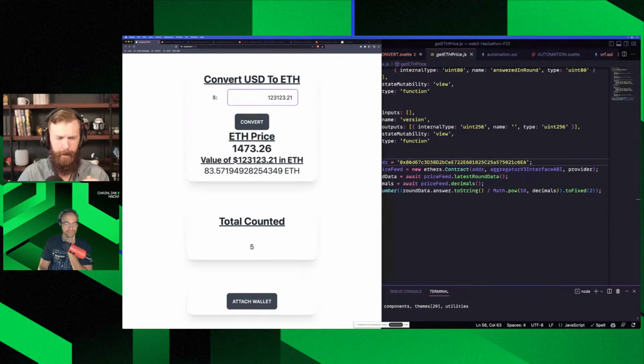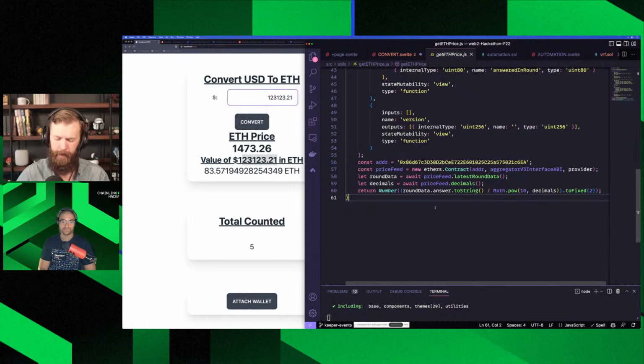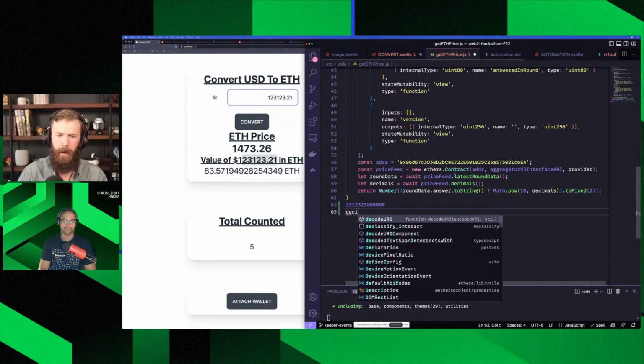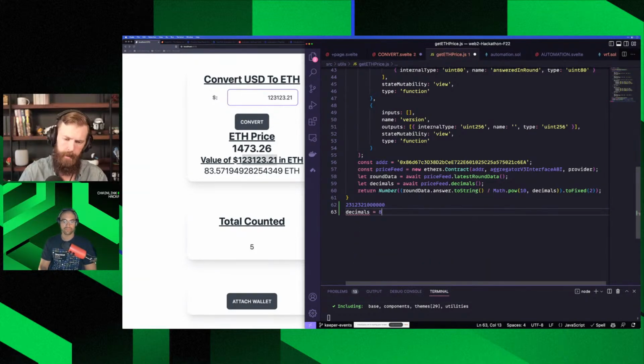So if we take a look here at what this ETH price was, it would be slightly different than this, but essentially it's 1, 2, 3, 4, 5, 6, 7, 8. Essentially the answer from the contract would be something like this, and decimals would be equal to 8.